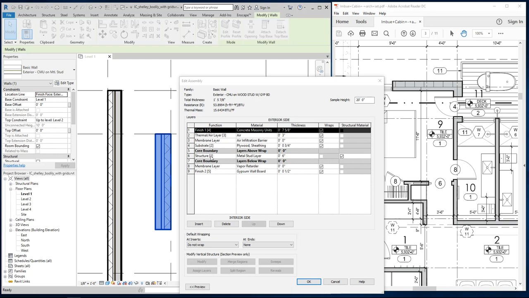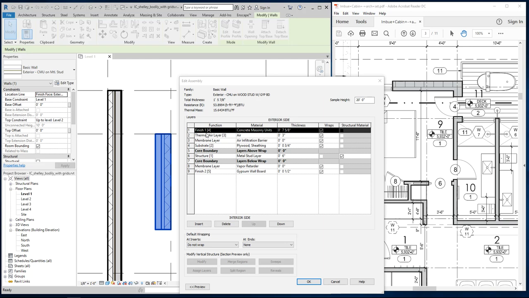And structure is always number 1. Moving towards the exterior side of the wall, we have 1, 2, 3, 4, right? So our functions are moving in that direction, 1, 2, 3, 4. And as we move toward the interior side of the wall, 1, 2, 3, 4, 5, okay? So some numbers might be left out, but if you have a 4, it would go before the 5.